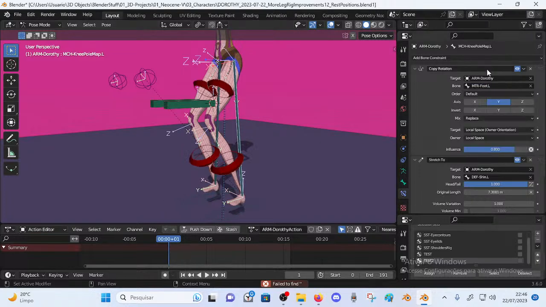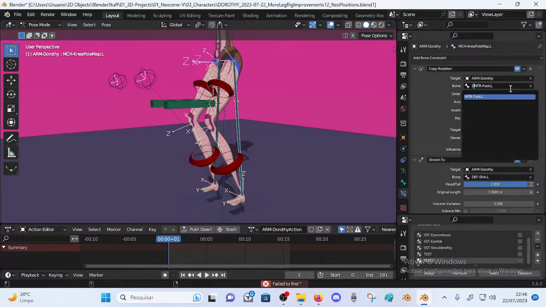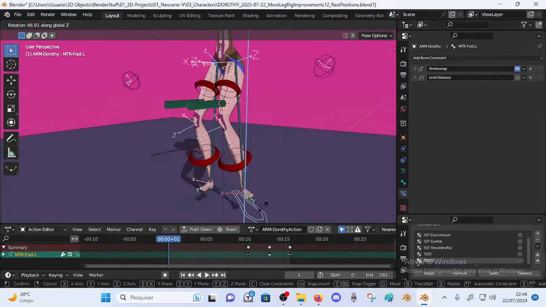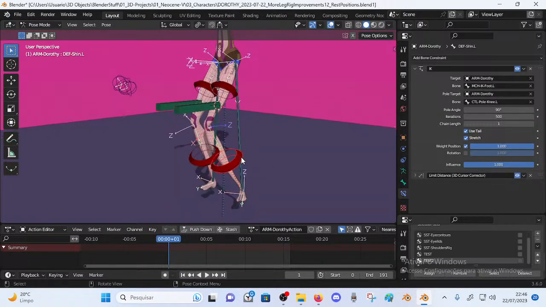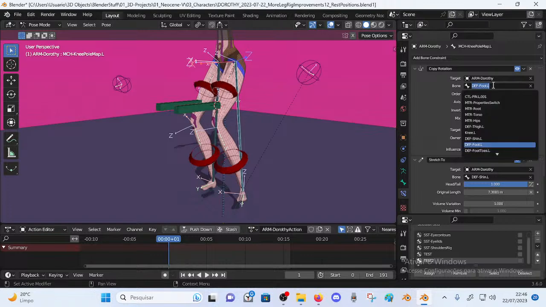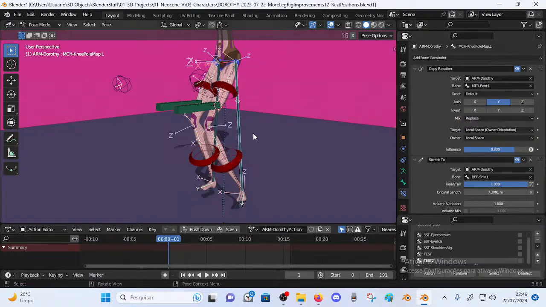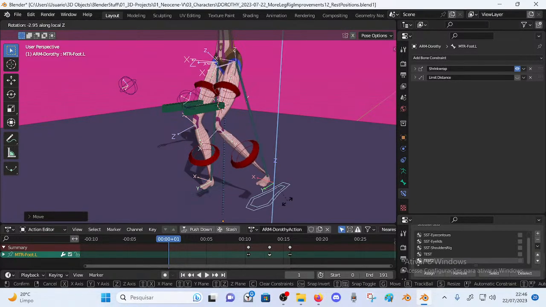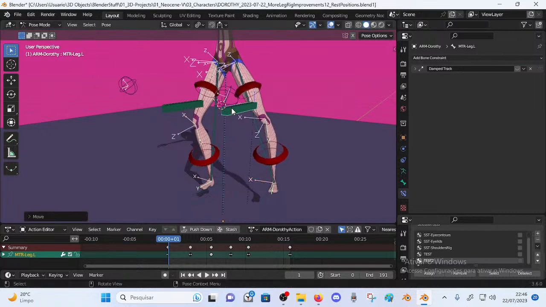Let's see if it doesn't cause things to, yeah, it causes a break, because then there's a dependency loop, so we can't do that. That is expected. And then master foot here. Alright, so we have some cool controllers here.